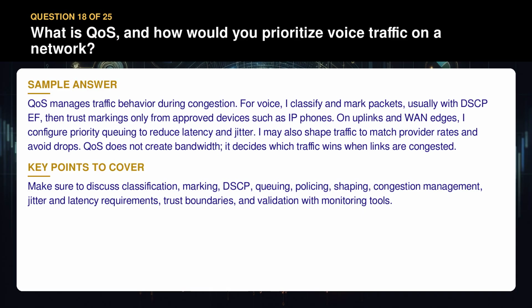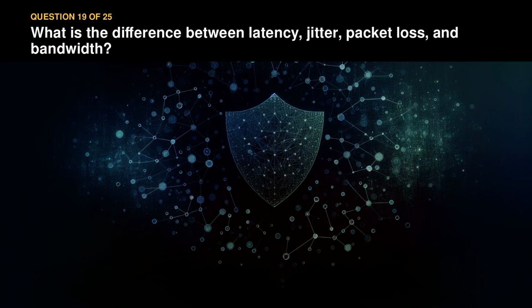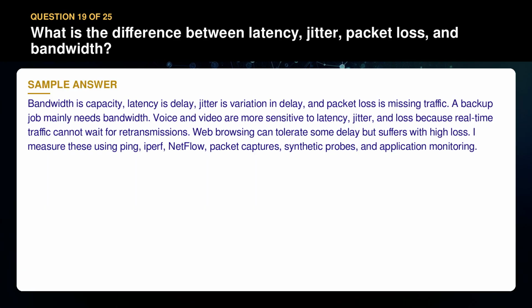Make sure to discuss classification, marking, DSCP, queuing, policing, shaping, congestion management, jitter and latency requirements, trust boundaries, and validation with monitoring tools. Question 19. What is the difference between latency, jitter, packet loss, and bandwidth? Bandwidth is capacity, latency is delay, jitter is variation in delay, and packet loss is missing traffic.